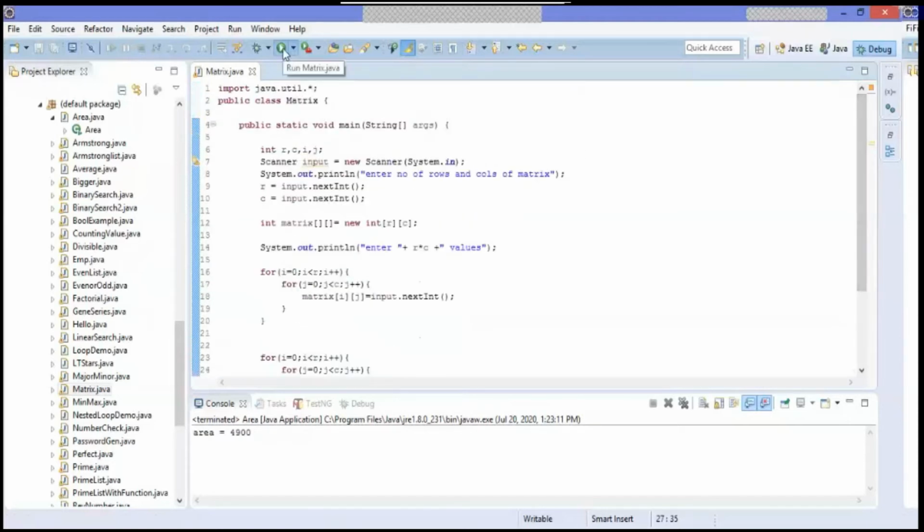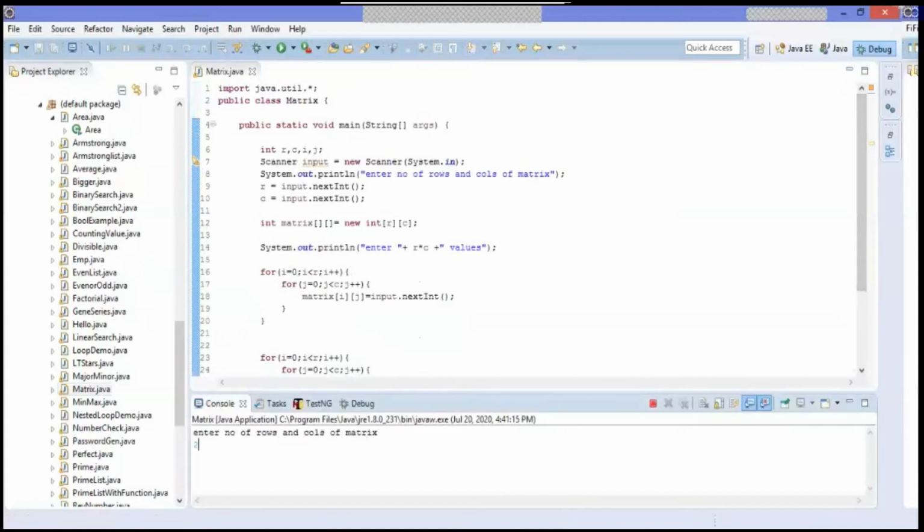Now I'm going to run it, you see here, then we'll go through the execution in detail also. Enter the number of rows and columns of the matrix. Let's take an example, I'm giving 2 by 3. So totally it is asking for 6 elements. Let's take for example 10, 20, 30, 50, 60, 40. Now you see the output 10, 20, 30, 50, 60, 40. But all are combined in a single line. See, all are attached to one another.